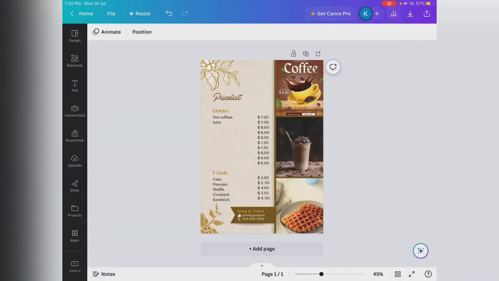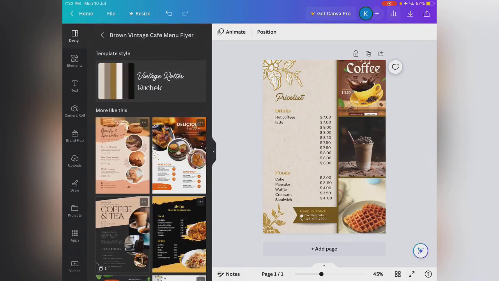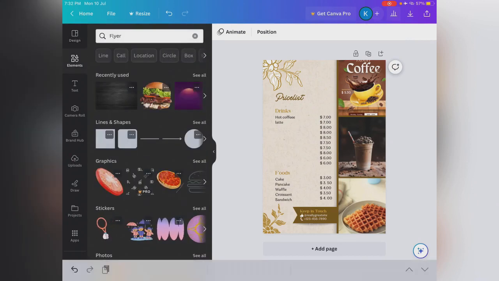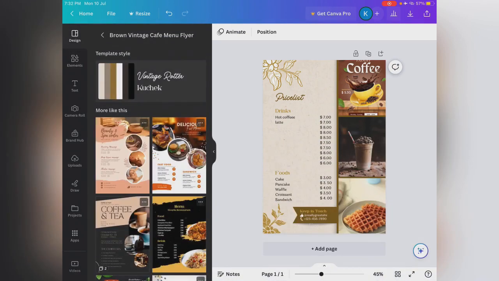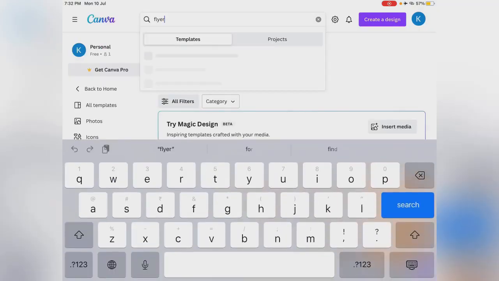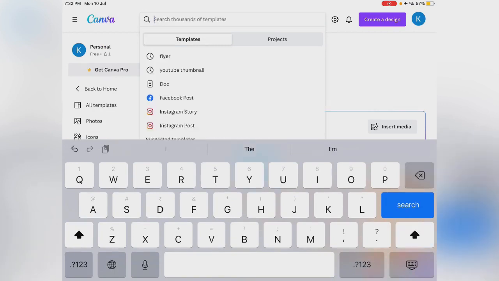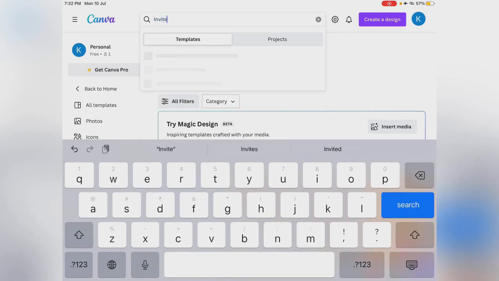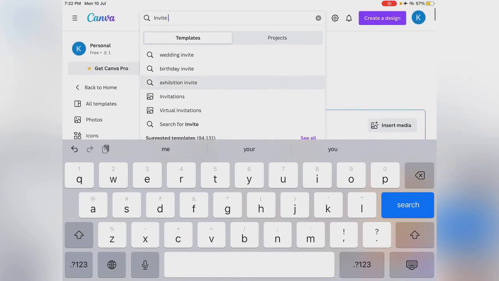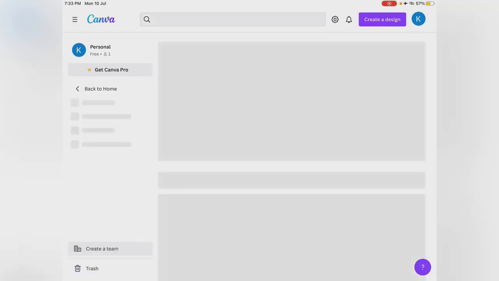So it will download. I was explaining about creating a gift card or invite card, that I will explain in a second. Just go back to home, follow the same procedure. Like instead of flyer, I'm going to give invite, wedding invite or birthday invite. Here you can see it is already popping up. It is already giving me suggestions for what I want for the event. Say wedding invite. I'm going to click on wedding invite.